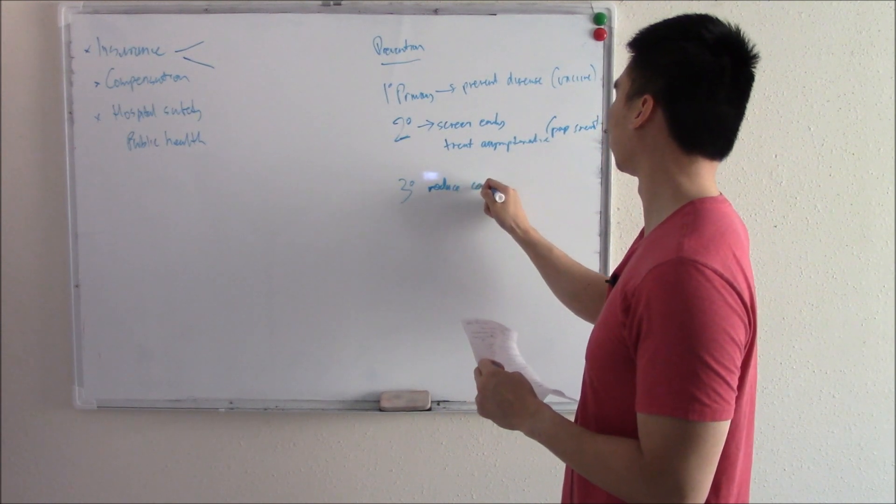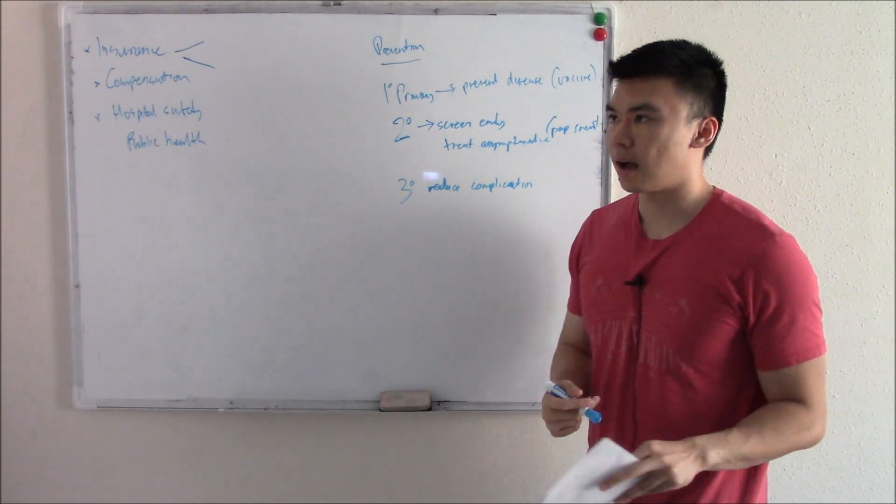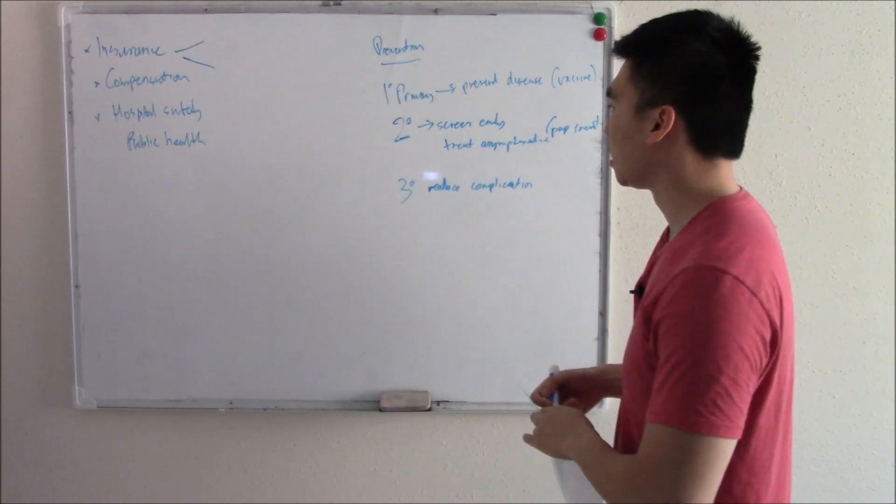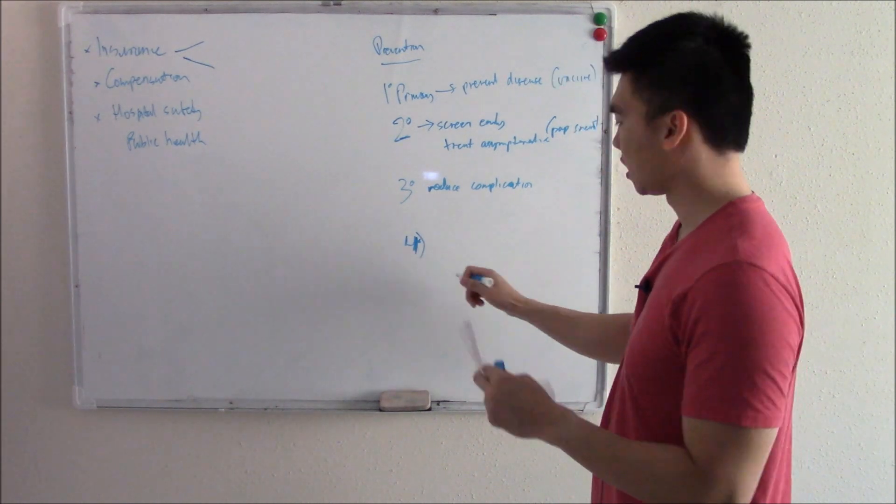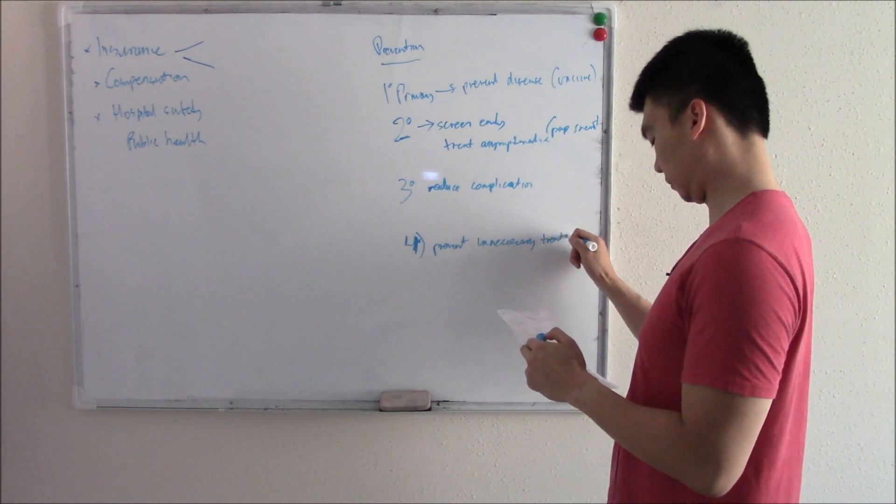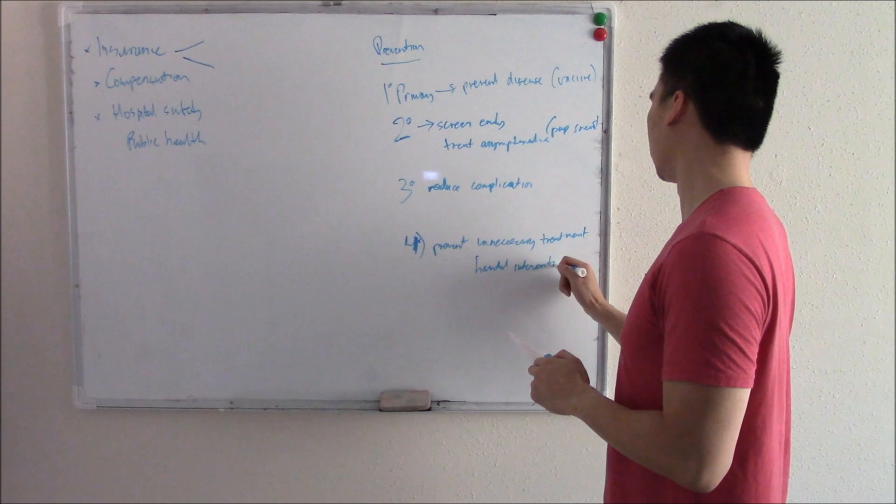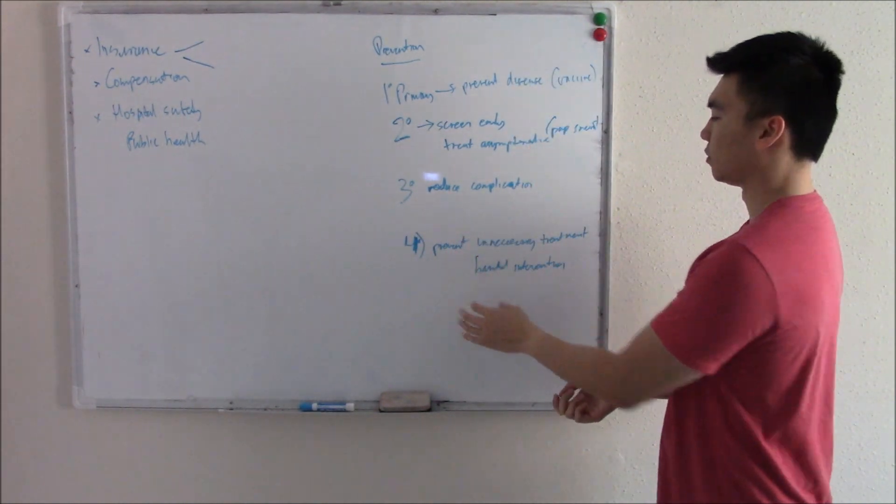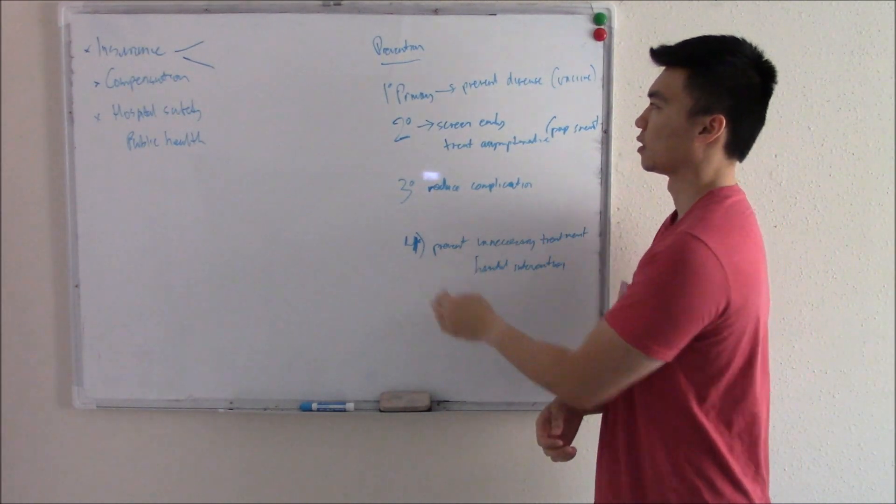Reduce complications. Reduce complications. All right, so we didn't catch it and they have, we'll say cervical cancer. We can try and reduce complications from that. Try and treat it while we can. If we can't and it's progressed to end stage, do we just abandon them? No. We just move on to our next stage. Prevent unnecessary treatment or harmful intervention. This is kind of our talk on ethics. Do no harm. Do what's best for the patient. If they're late stage, stage four, doesn't mean we abandon them. We try and make sure they're as comfortable as possible. Don't do anything that's unnecessary. Don't do anything that's harmful. That's our last stage.